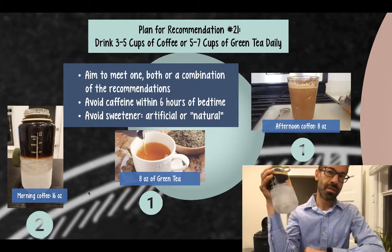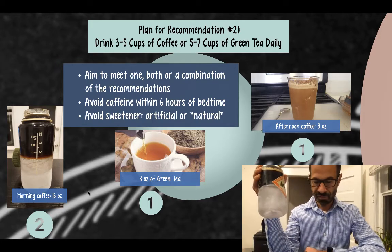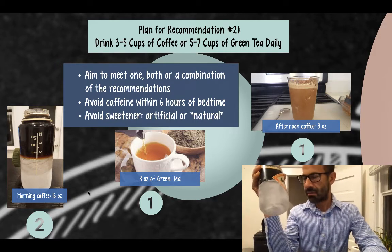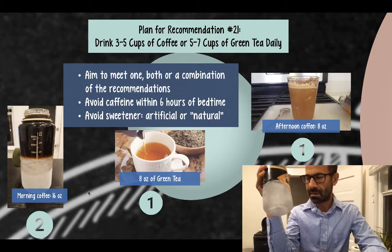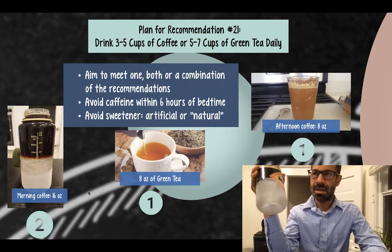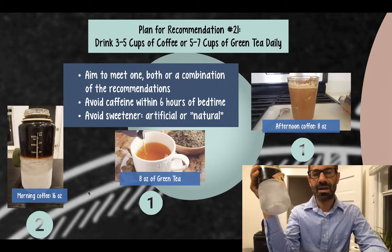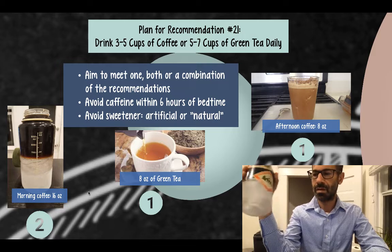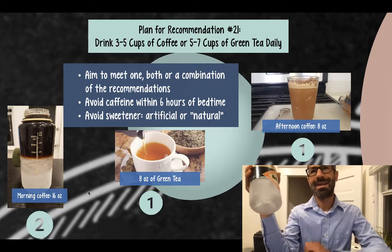Now, I thought I could not drink black coffee because I had been used to almond milk and erythritol, or monk fruit, for years. And one day I just ran out of monk fruit. My Amazon Prime order was delayed, and I was like, oh boy, what am I going to do? And I had almond milk left, and I thought, well, I can't drink coffee diluted with almond milk. I'm just going to go without anything.